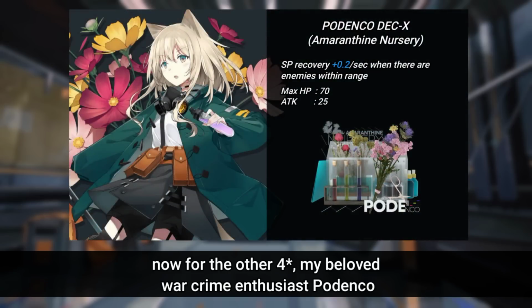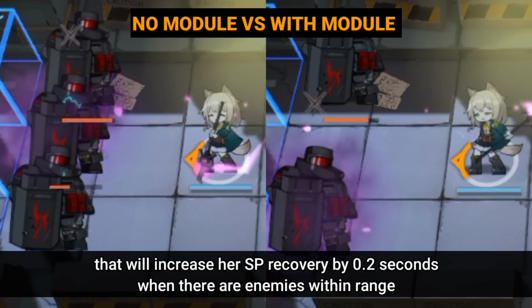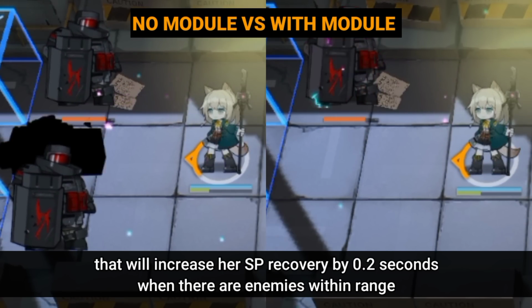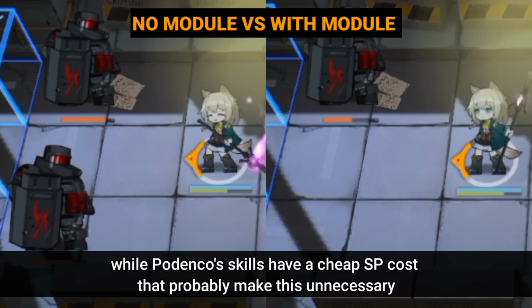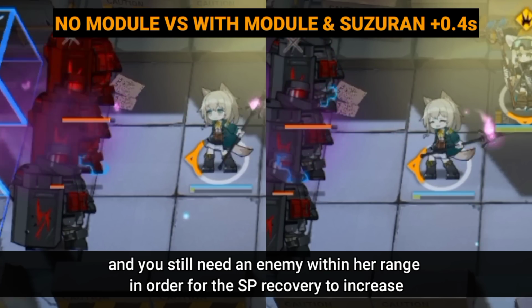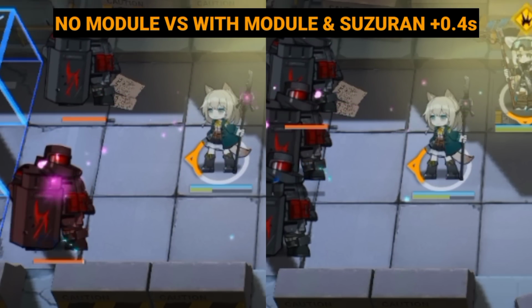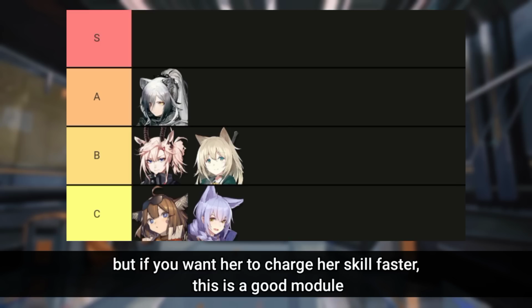Now for the other 4-star, my beloved war crime enthusiast Podenco. Podenco got the X module. That will increase her SP recovery by 0.2 seconds when there are enemies within range. While Podenco's skills have a cheap SP cost that probably makes this unnecessary, and you still need an enemy within her range in order for the SP recovery to increase. But if you want her to charge her skill faster, this is a good module.